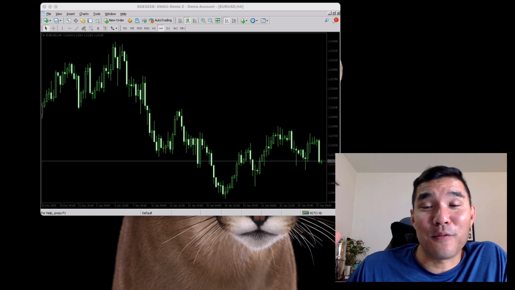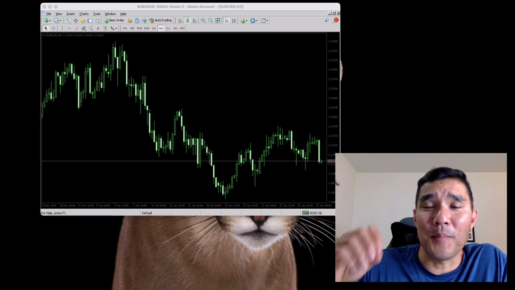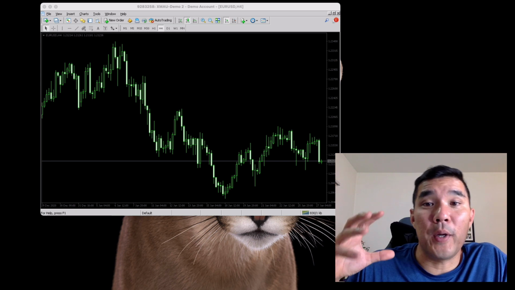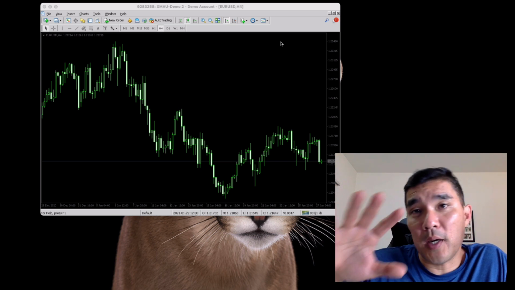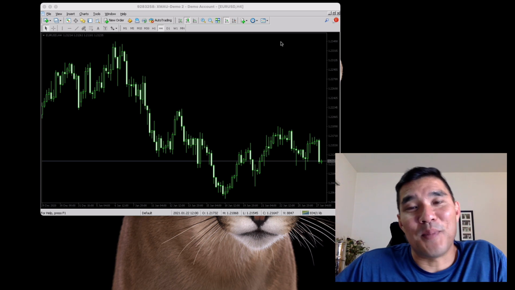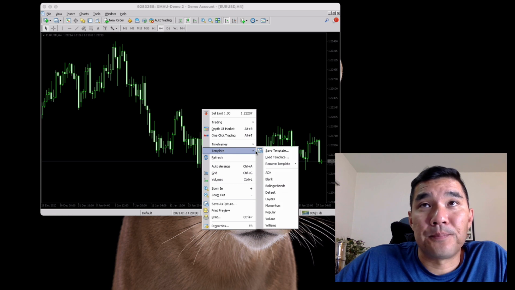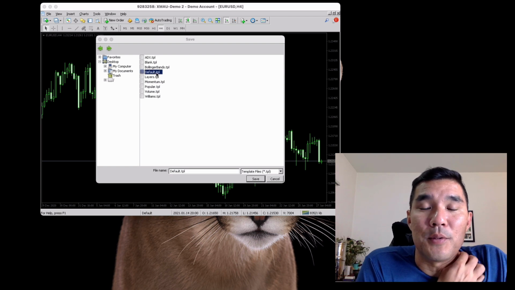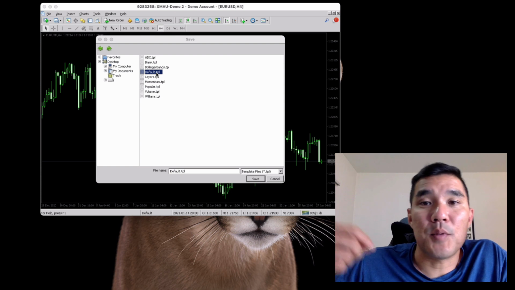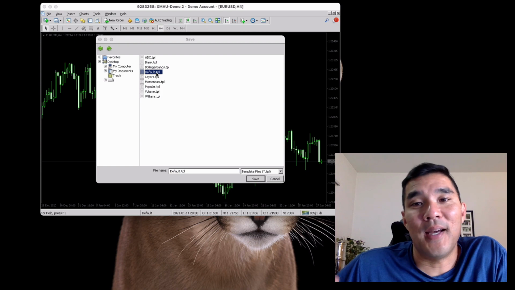I don't know a permanent solution for this, because like I said, this is kind of a pieced together solution. The best way I've found to keep your chart the way you want it is to use a template. First, set up your chart the way you want it, put your custom indicators in there, and put your custom EA in there. Once your chart is all set up, right click on the chart, go to Template, Save Template. You're going to save the template as default, with a capital D. The next time you start up your computer or your MT4, that will be the template that appears.